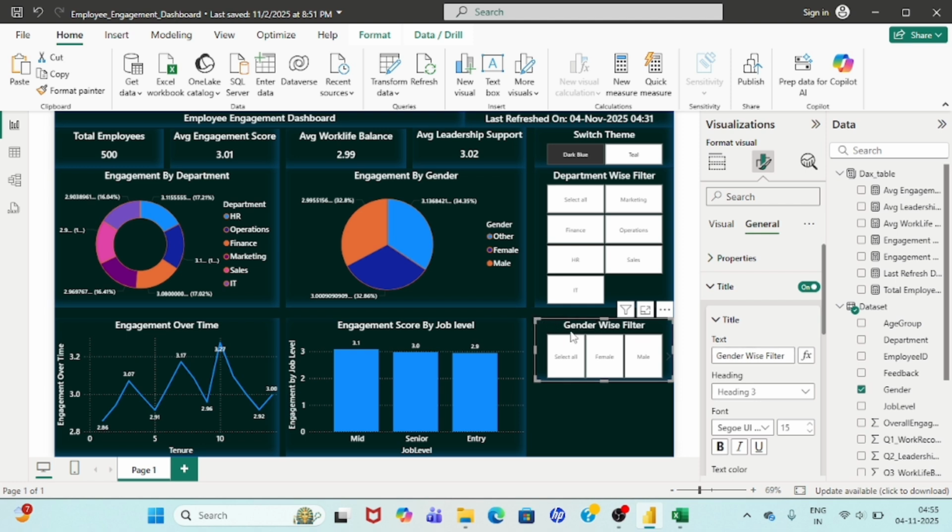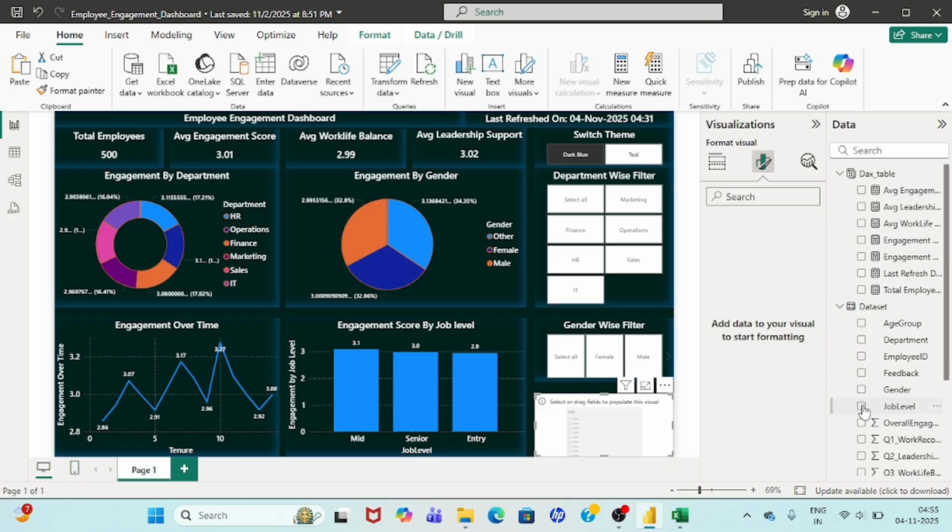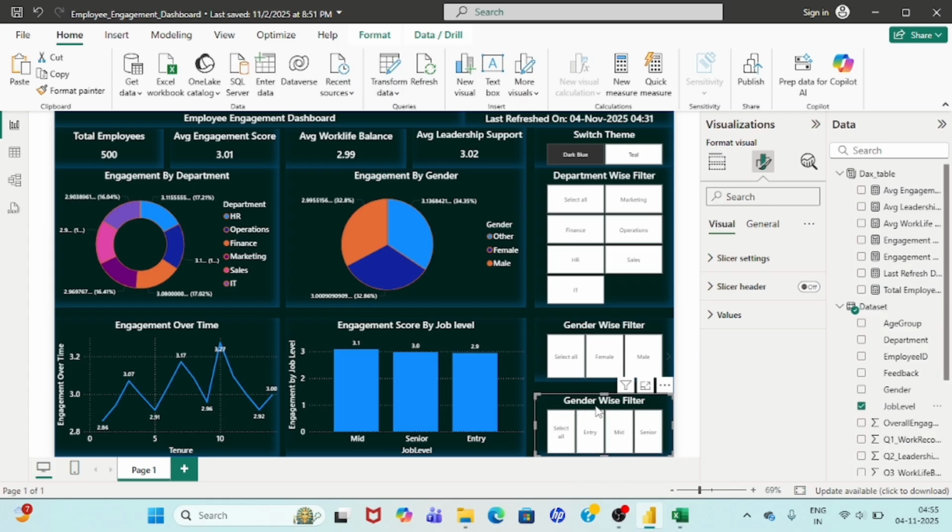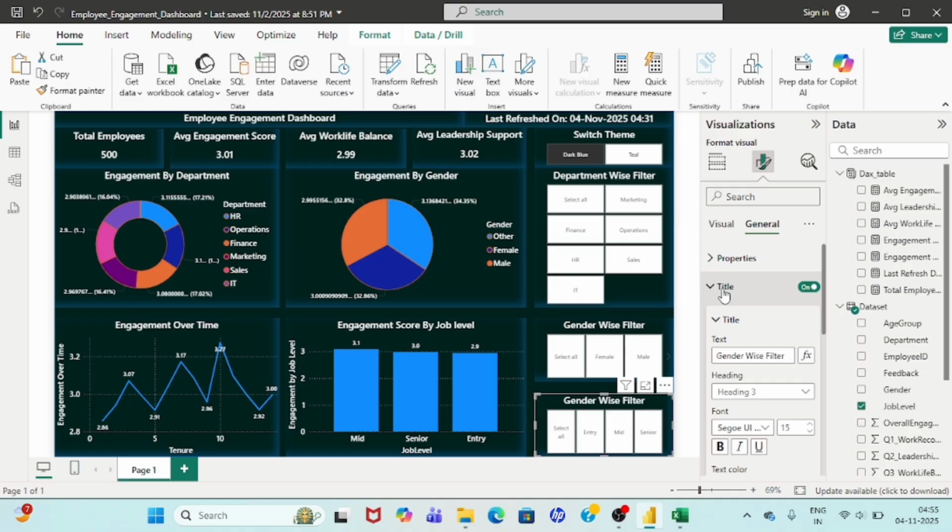Now let's copy and paste it, and this time it would be job level. So this is reflecting, and this would be job level. Done.